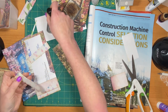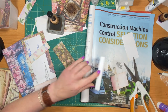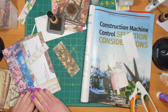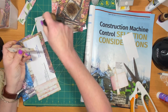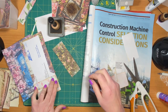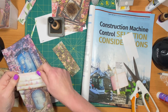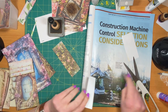The question is, do I need that much? Not really. With this one, I think I need to have a little bit longer. Okay, it could be trimmed off. I'm not going to go all the way up there. No, I'm not. So it could be folded around. Yep.